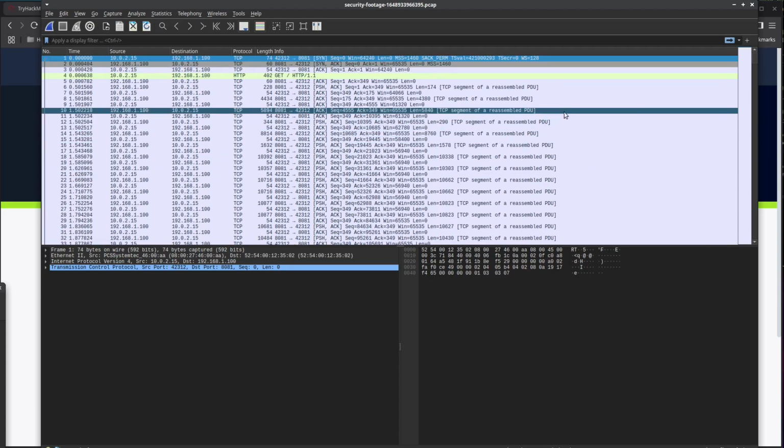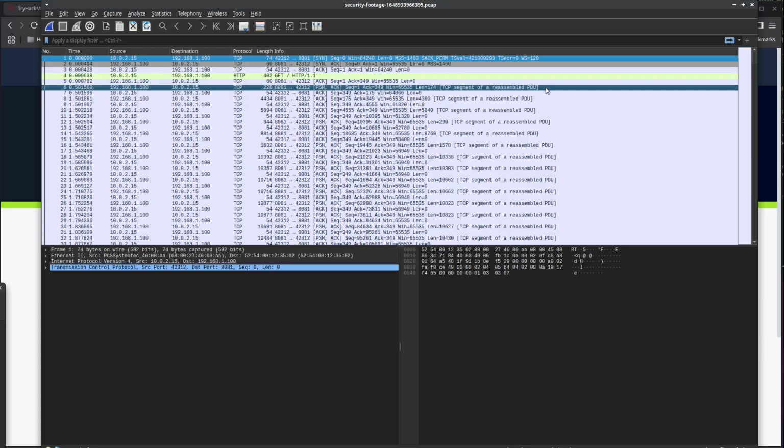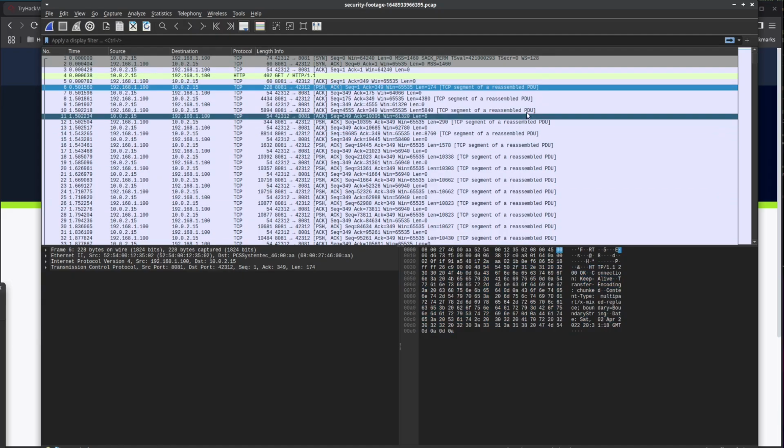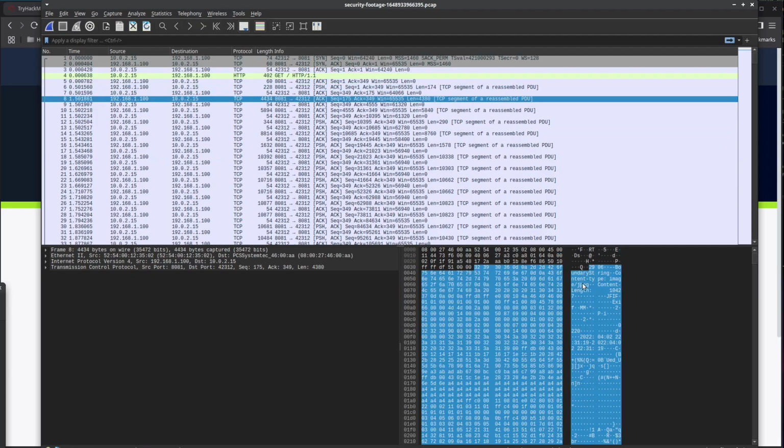But just looking at this, the first thing that stood out to me is we have a bunch of segment packets here. And as I click on them, you look down here, you can kind of see some of the information that's going through. Looks standard, till I get to this one, and we see image/JPEG. Okay, we're dealing with communication where images are being sent.